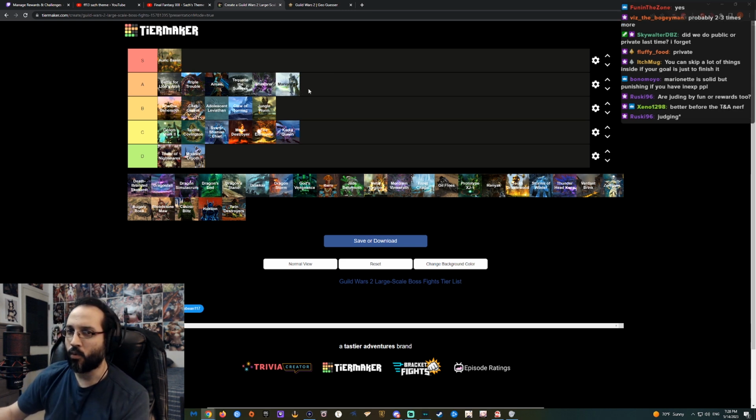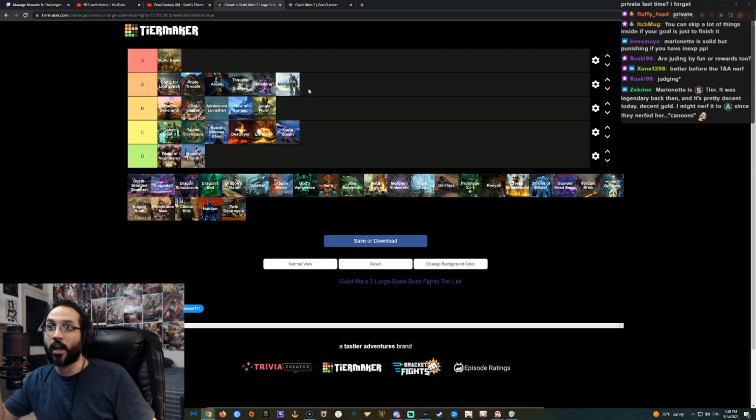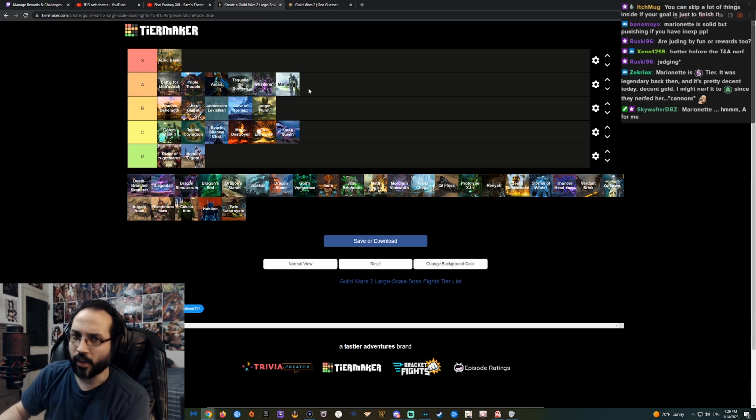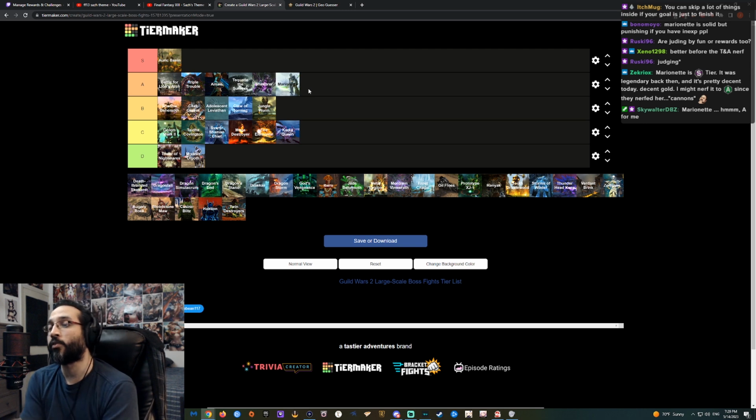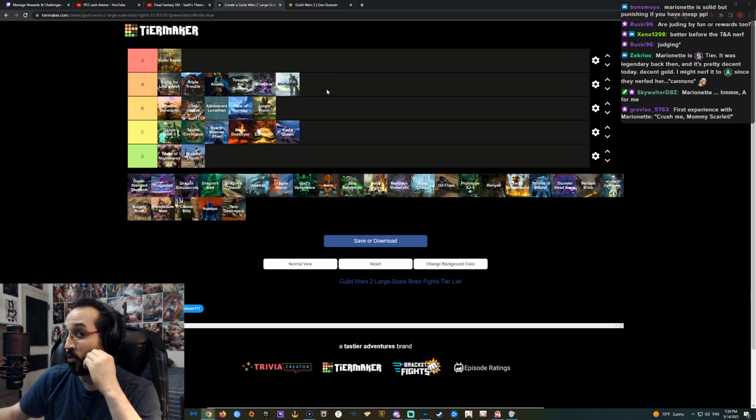Are you judging by fun or rewards? I'm not judging by rewards at all. I'm not even paying attention to the loot and the rewards. I am judging solely on fun factor. Fun factor and theme? Marionette is S tier. It was legendary back then, and it's pretty decent today. I might nerf it to A, since they nerfed her cannons. It gets minus points for that, yeah. If they kept the booba, it could have been an S tier boss. But no. ArenaNet says no to booba. I think it looks really damn cool.